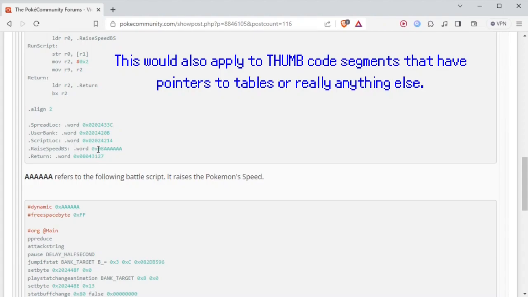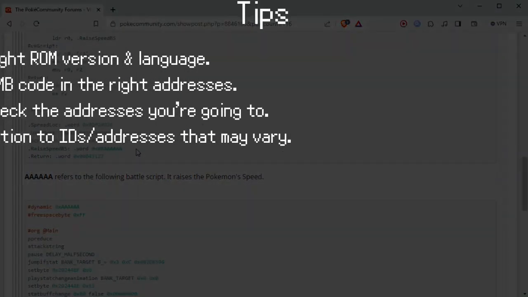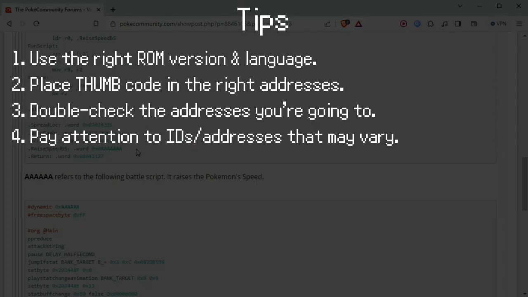If you don't make such corrections and give HMA, like, what's effectively syntax errors, then the thumb code won't compile correctly. All in all, keep your eyes peeled for comments that tell you that some things may change depending on your individual ROM hack. In addition, also keep an eye out on the NOP instruction, which usually indicates that something went wrong when compiling.